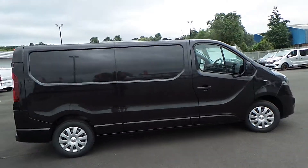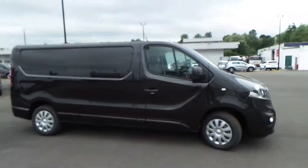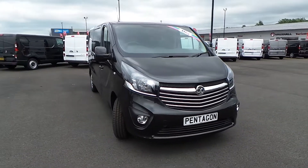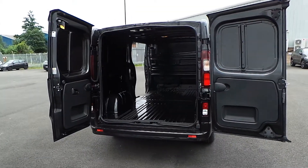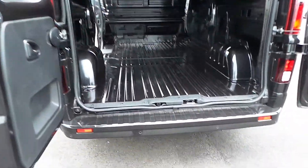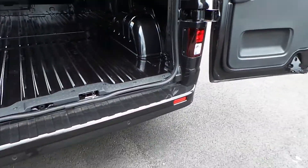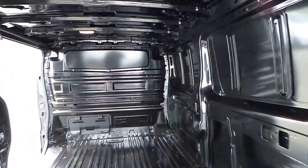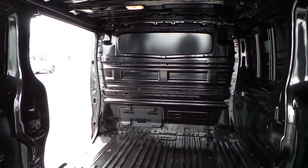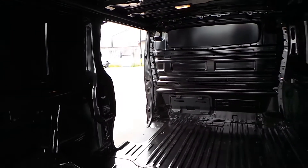Now you've seen right around the vehicle, I'll show you into that rear loading space. With those twin rear doors you've got two opening options: 90 degrees and 180 degrees. Reverse parking sensors help massively with difficult parking situations. There's a full height solid bulkhead with a magnetic hatch for through-load capacity, and of course your nearside side loading door.